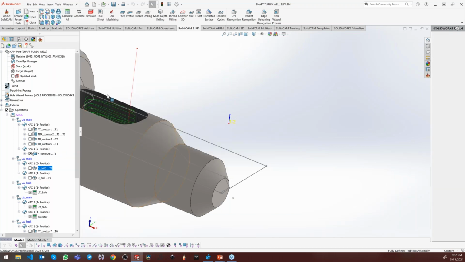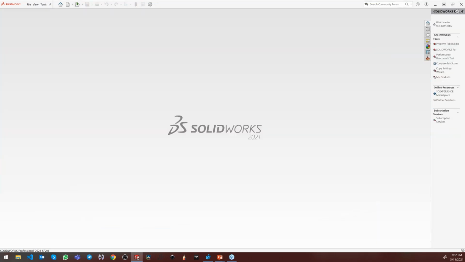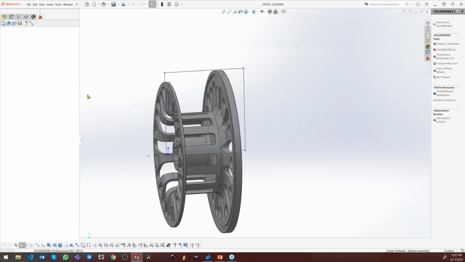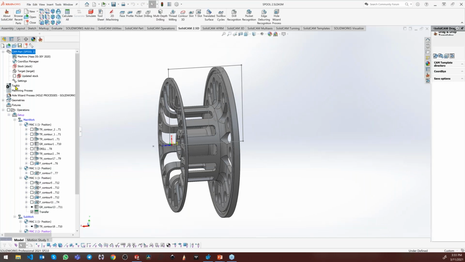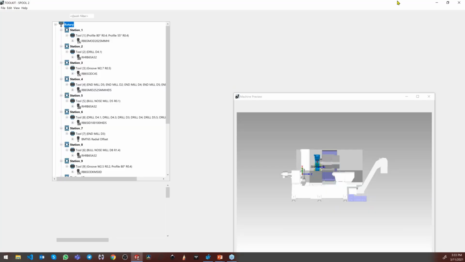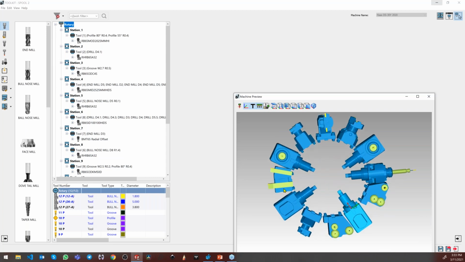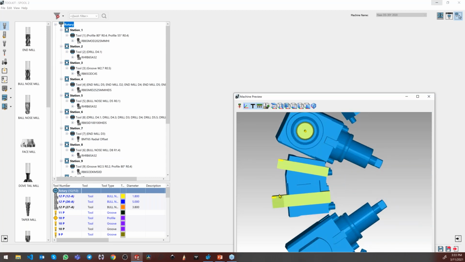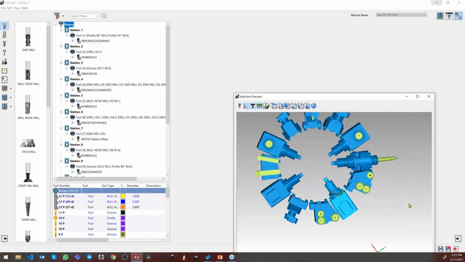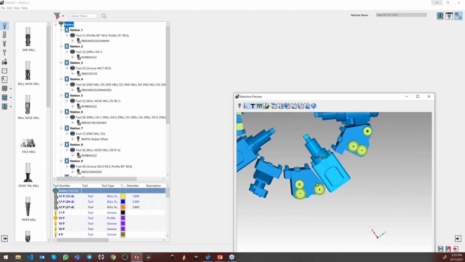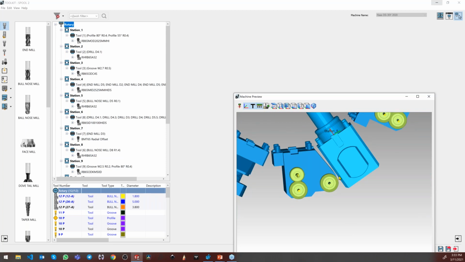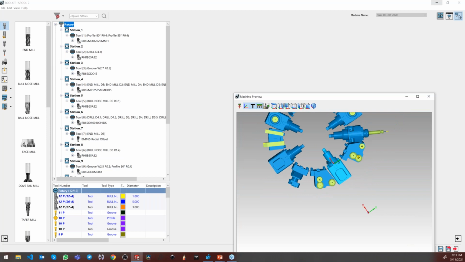This machine has a rotary turret with 12 stations, and I also have a half index station, so you can define 24 stations for the machine, whereas the additional 12 stations are like substations, not real stations, but the turret can be indexed to this position. How does it look? Let's open the machine preview, and I will hide my machine just to see only the tools. Here you see this holder has a main tool and also an additional tool shifted 15 degrees. We have the same for this milling holder, and for this milling holder, I have a main tool and an additional one shifted 15 degrees from my main tool.